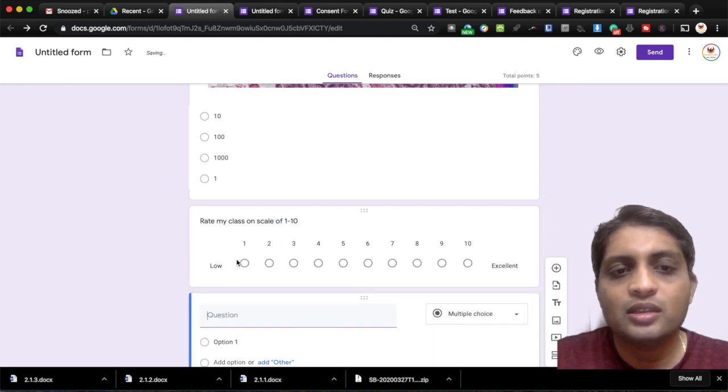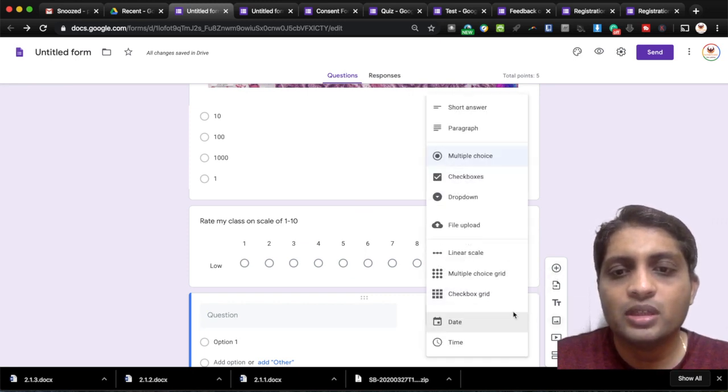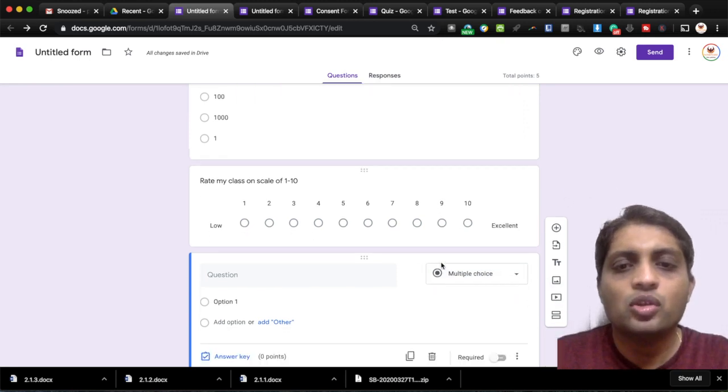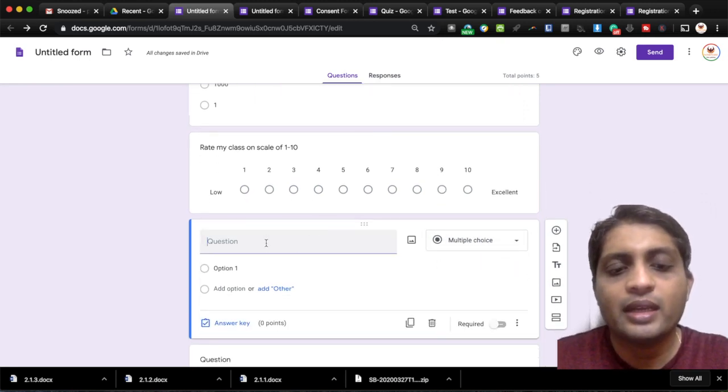So you can see that the student will see it in this format, where it will be in the box of a check box. Then one more type of question is your file upload. So you want to give an assignment to a student where he has to collect a particular case sheet, take a photograph and upload. So you can give it as an assignment.